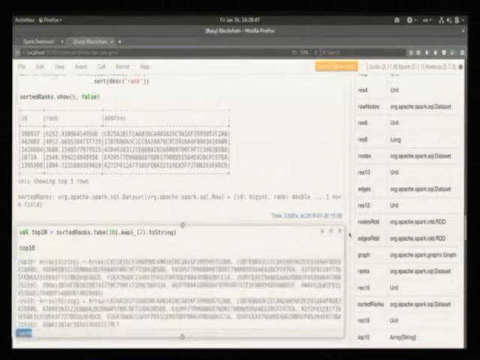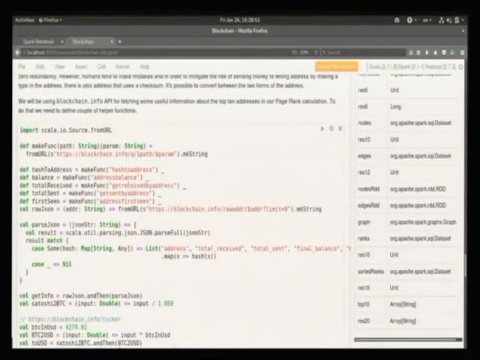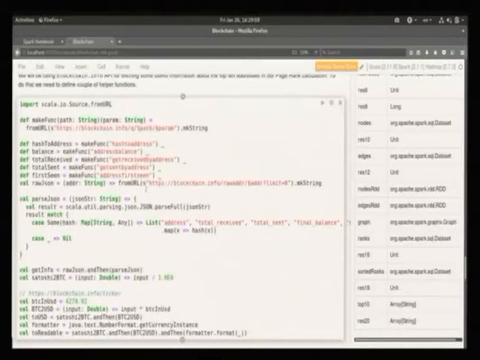and, using some helper functions over here written in Scala, ask blockchain.info for fetching more information about the nodes. So I'm a little bit cheating here. This notebook doesn't contain the whole blockchain graph, as I said. So this is easier. I've just identified interesting addresses from some short period of transactions.